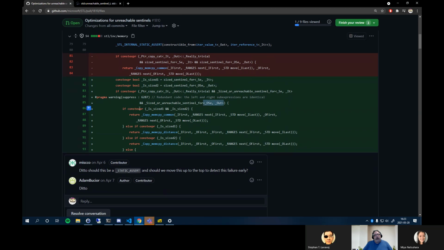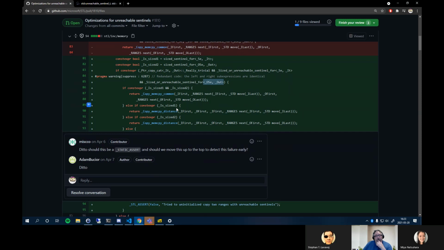All right, once we've decided that we can apply an optimization, if both are sized, we just directly call copy memcpy common. This is probably exactly the same as the code on 83 and 84, the old code, except indented further. Yeah, it is exactly the same.